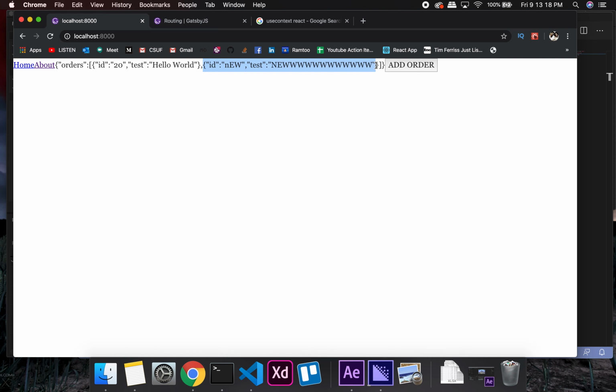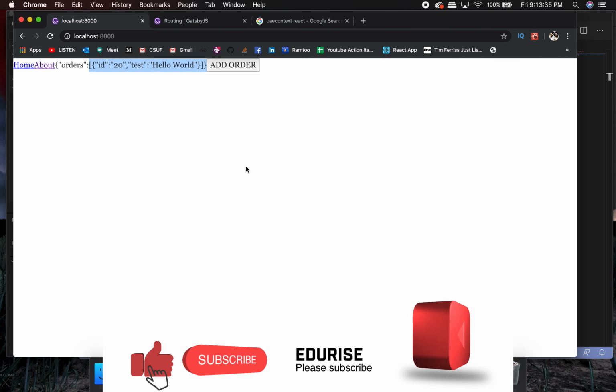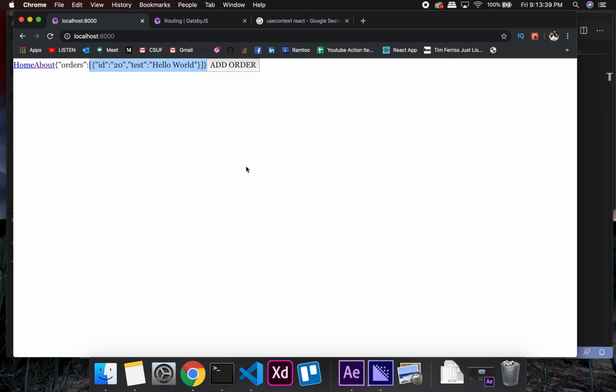So great. Context API is working. The one issue here will be that on refresh, the state is going to go away because you need to save it to a local storage or a session. Or the best thing is a database. Right now we are not using a database, but you need to save it somewhere. So this is great, and we have our context API working, and I'll see you in the next video.